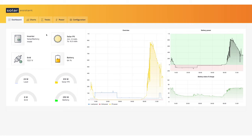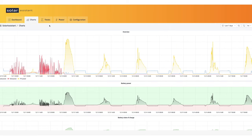This is for powering up the inverter along with the fans on the MPP. So back to the dashboard, let's go on and take a look at a few things. Also want to mention that I believe on the overviews, if you are monitoring the battery off an RS485 port, which is going to monitor off a BMS, you're going to see some additional data. Now where Solar Assistant really shines is in charts, and this is where you get a lot of data, just about every reportable property that the MPP can give.